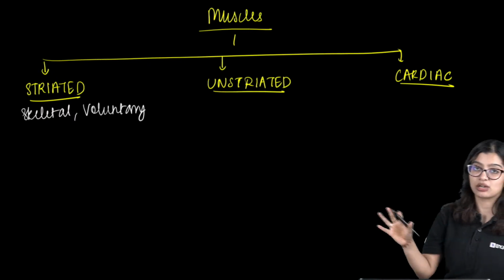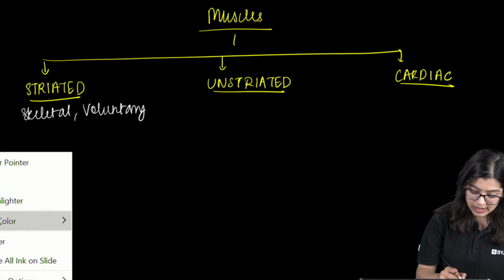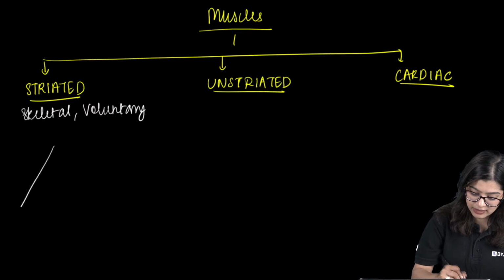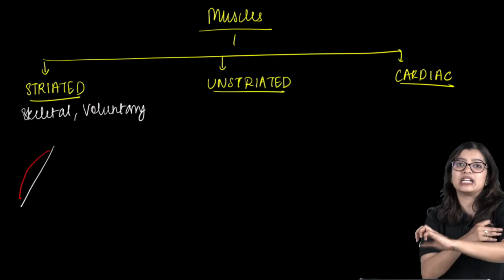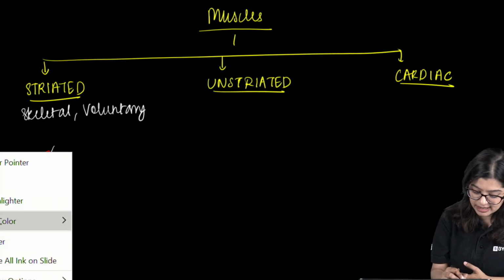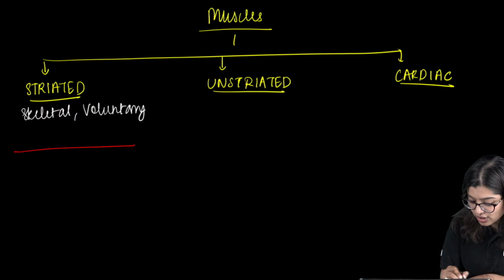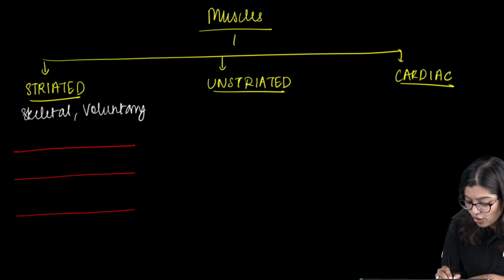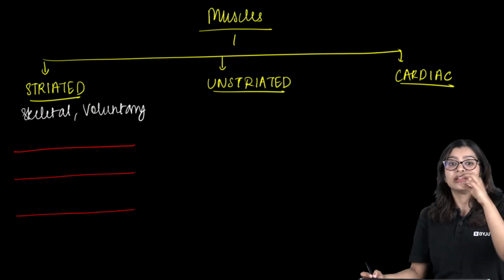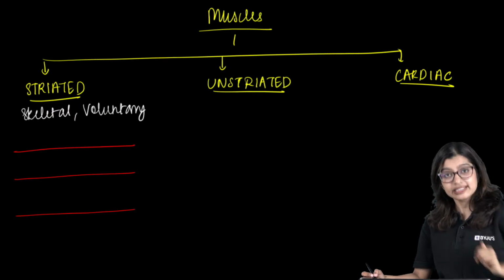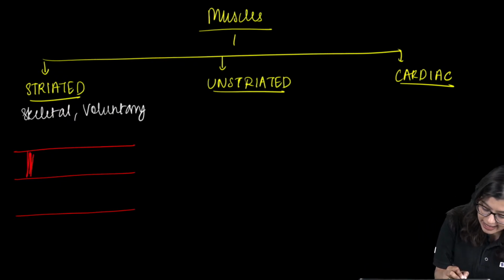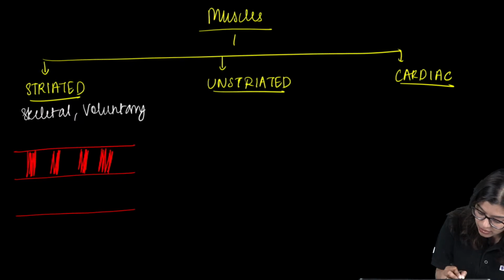Now if you look at its structure, they are skeletal muscles, which means they will be attached to the bones, right? So if this is a bone, these muscles will be attached to it, like your biceps and triceps. They're all examples of skeletal muscles. Now if you look at it structurally, we say that they are made up of long, elongated, cylindrical cells. And we see that they have these alternating dark and light bands, okay?